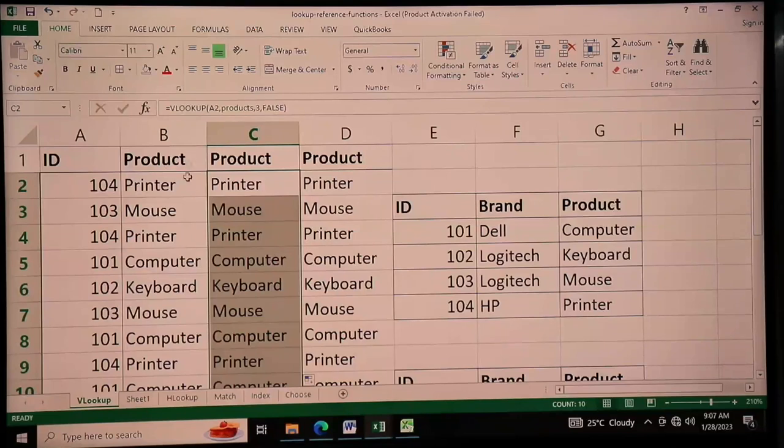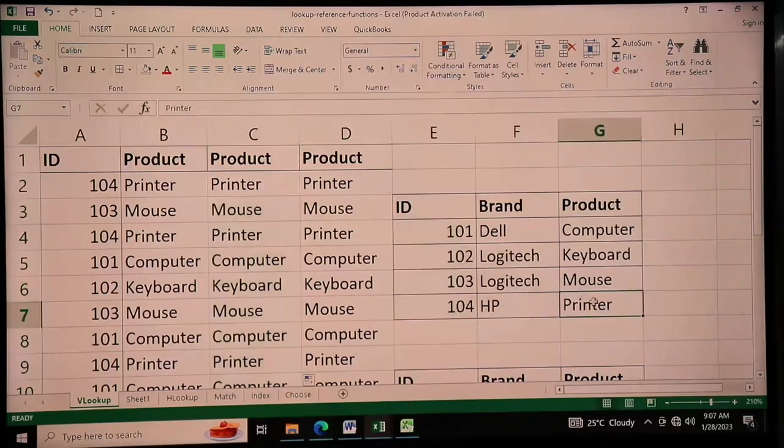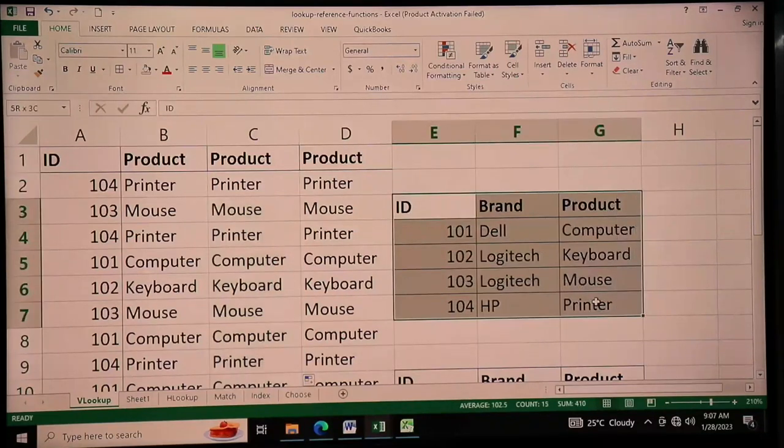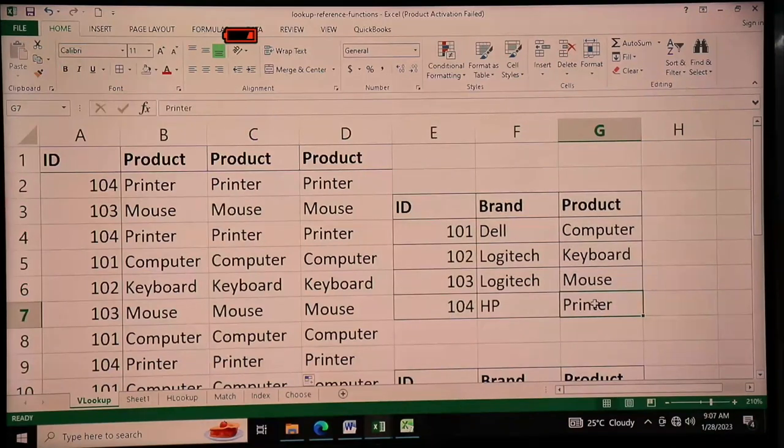That means if you change the product from this table array, for example, instead of typing printer, I change this one to a different product, for example I type scanner, then press enter. What will happen?